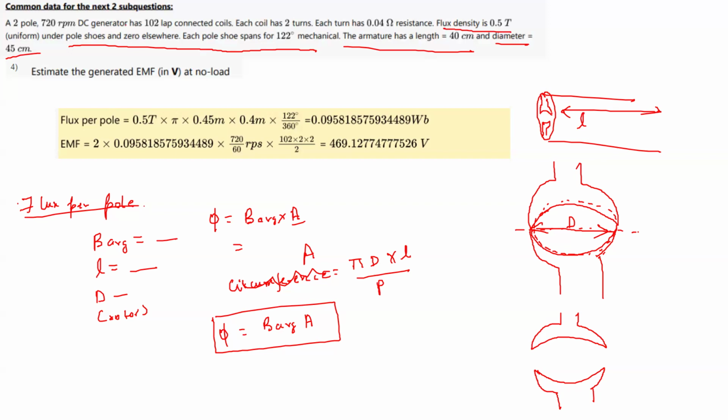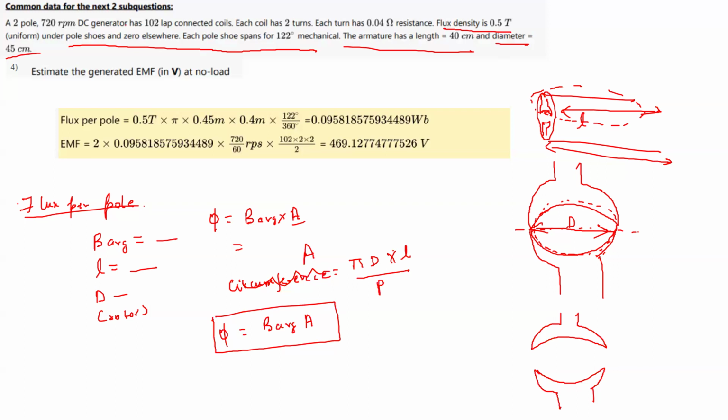तो ये ऐसा चीज है, तो हम लोग ये एरिया तो यहाँ निकाला, क्योंकि फ्लक्स कैसे ट्रेवल करेगा, फ्लक्स तो पूरा ऐसे जा करके फिर ऐसे आएगा ना, समझ रहे हो। तो इसीलिए हम लोग को ये एरिया जब लेना है, तो we have to take this area, basically this area which is getting cut perpendicular to the flux. So you will see that that area, ये length जो होगा, this length is this length, okay, and the diameter will be given, diameter of rotor, diameter of armature, something like that, okay.